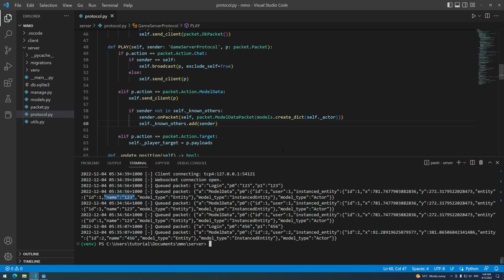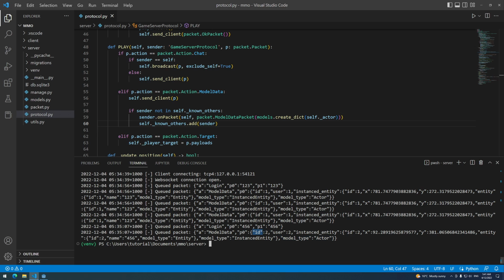So it is slightly wasteful to be sending the full model every time. To fix that, we're just going to spend a little bit of time improving that performance. And we're going to introduce something known as a model delta packet. A model delta packet will contain only the relevant information that has changed, and also any information that is required to identify the model.